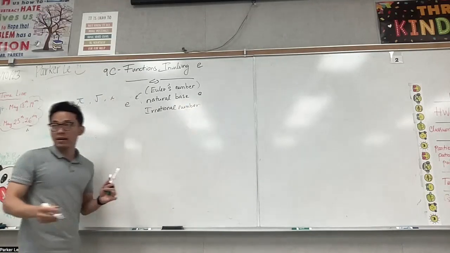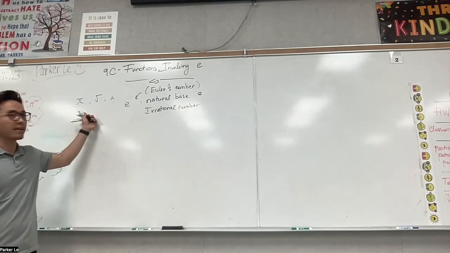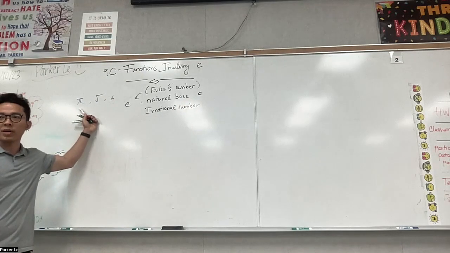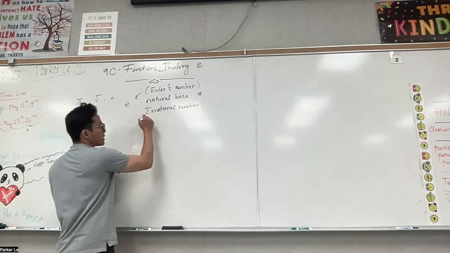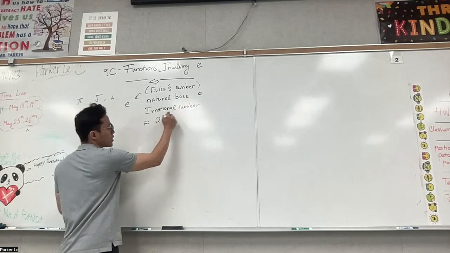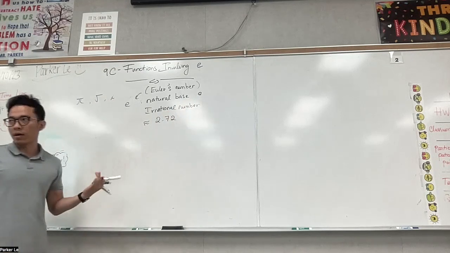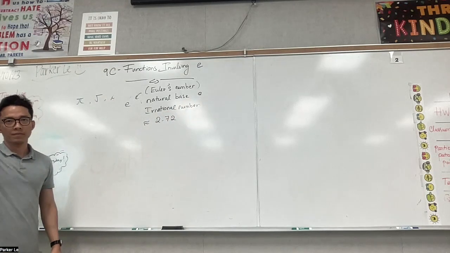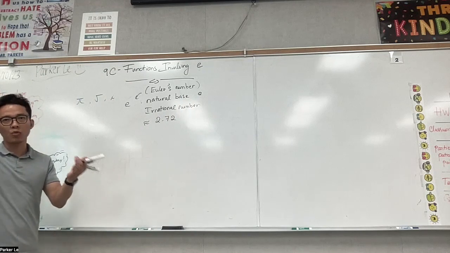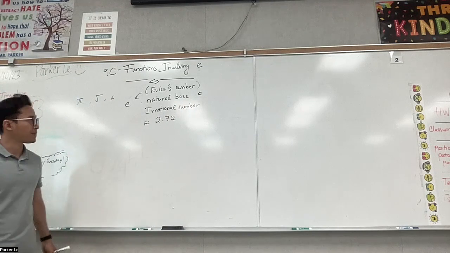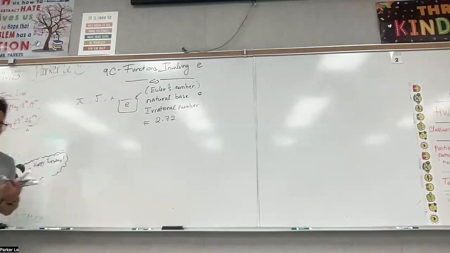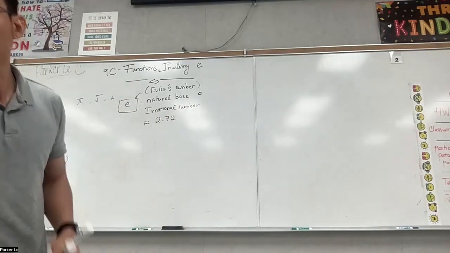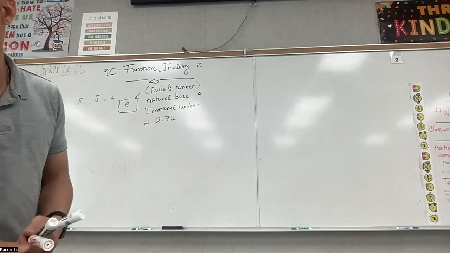And it's actually a number. It's like pi. What is pi? Pi is equal to 3.1415 something, right? Similar to that, e is also a number. e is about 2.72, actually 2.7182 something like that. So that's the e that we're going to learn today. We have 5 parts today, but each one is very short.